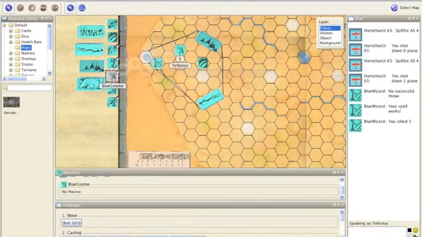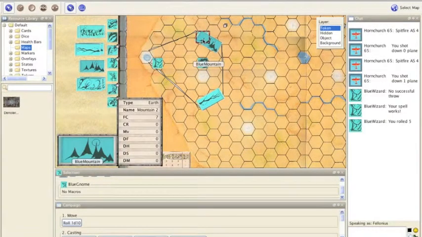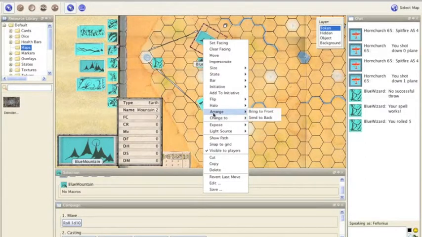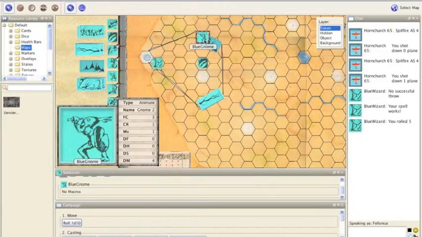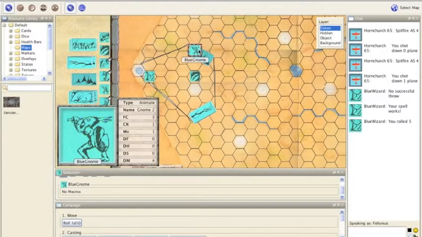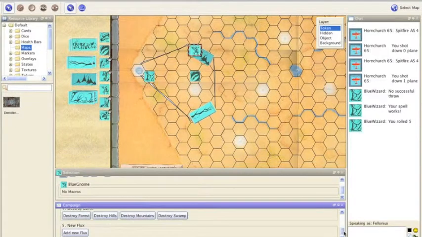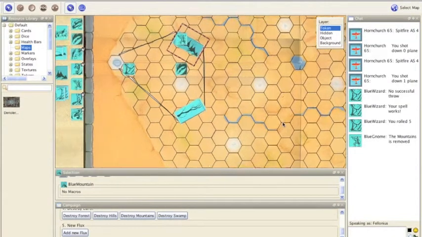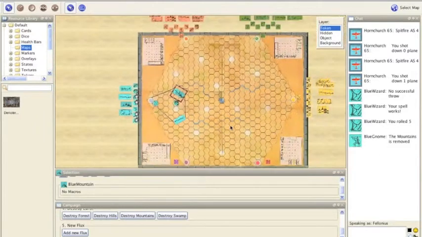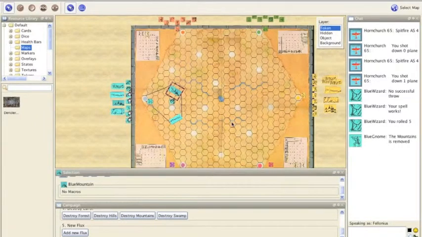No. It's the blue gnome. Let's say that the gnome is on. He just went away. Sent back. He went to someone else's mountain. He can destroy that with a row. So we do destroy mountains. The mountains are removed. He did it. So that is how it works. And after 10 rounds, the one with the most flux is the winner. I think that is how it is. So that is how you do it.